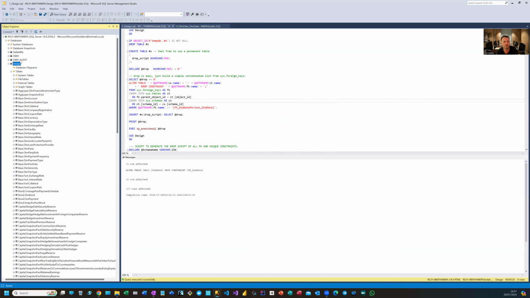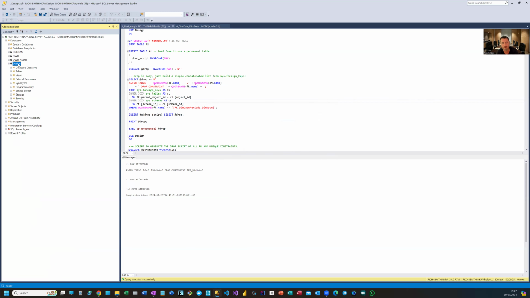And literally, this is a problem with the install of the product. This is nothing to do with my demo, right? You saw before when I right-click and tried to do a new database diagram, I got the error. All I'm trying to do is fix that so I can show you the next thing. So new database diagram. Yes, this looks good.